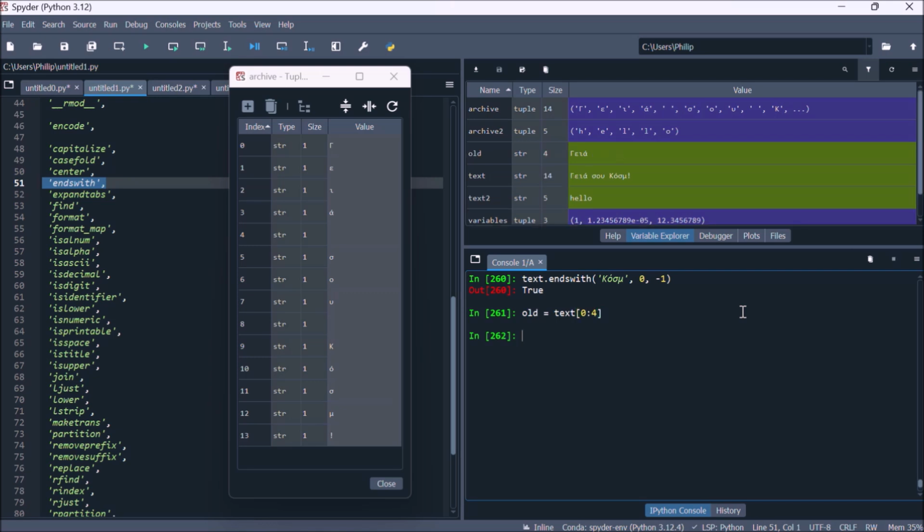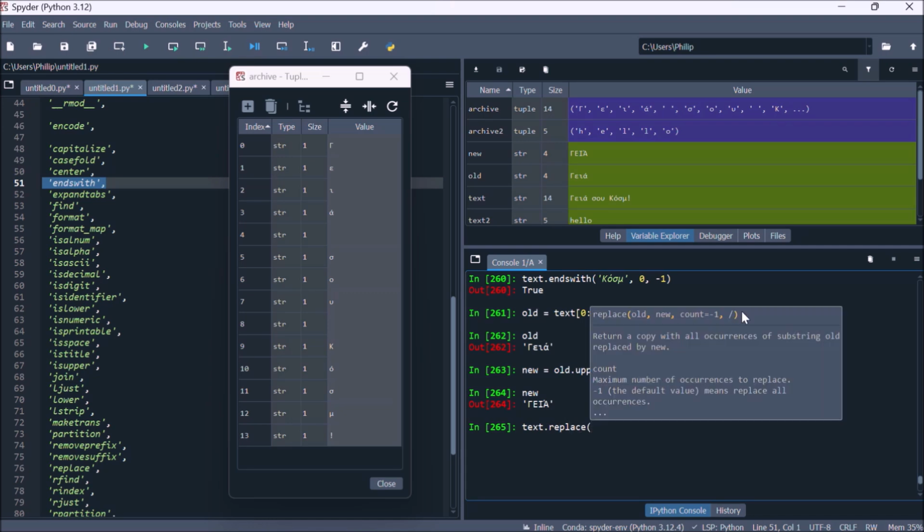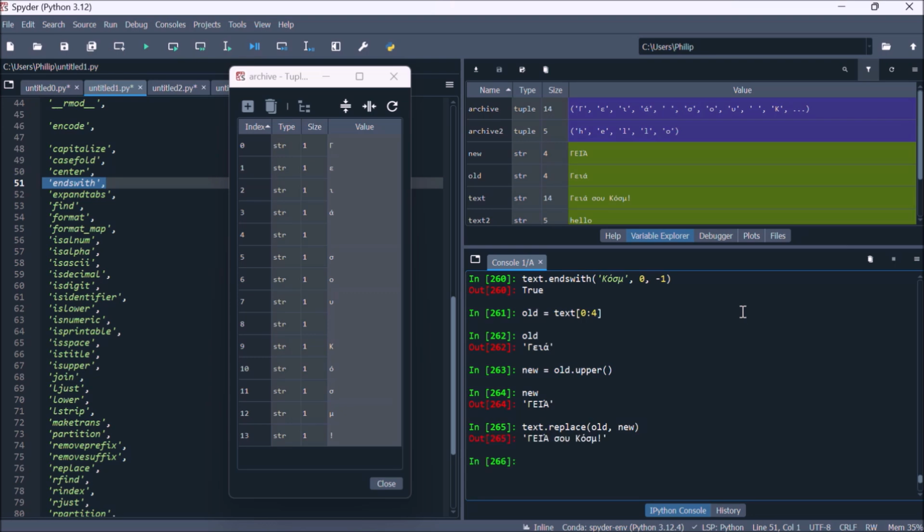So for example, if we take old being the first word, and new we can convert old to uppercase. So now we can use text.replace and replace the old substring, which exists in text, with the new substring. And notice that the first word is now in uppercase and the rest is as it was.